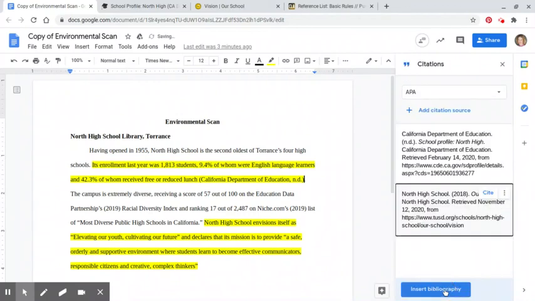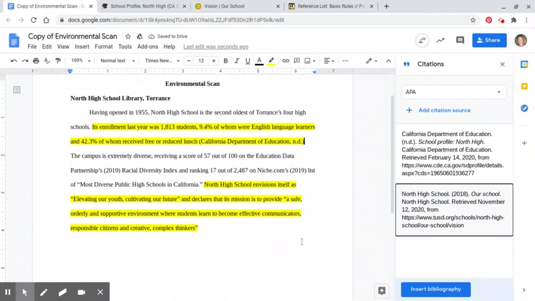I'm going to add the citation source. There it is. That's our new citation. And then I'm going to go to where I want that in-text citation to be inserted. Because I have some knowledge of APA style, independent of Google Docs, I know where to put my cursor. It needs to be a space after the quotation marks, but before the final period in the sentence. So that would be down here.